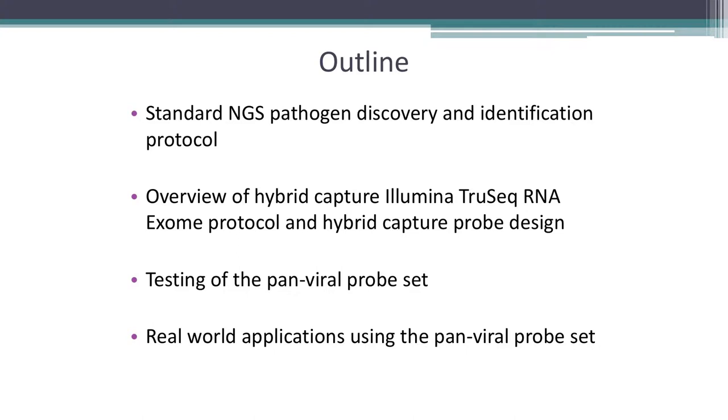A group from Illumina, headed by Gary Shroth, approached us to try to use the kit he was working with — to see how we could use that in the field in Liberia, because we deployed a genomics capability out there to see if we could do whole genome sequencing using their products. What started as that base has now grown, using probes developed by TWIST to capture far more targets than I thought was possible when we started.